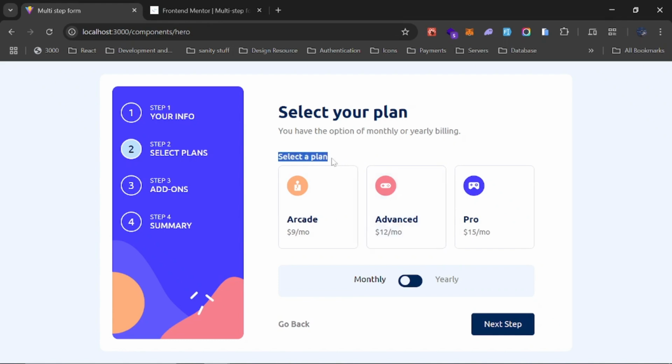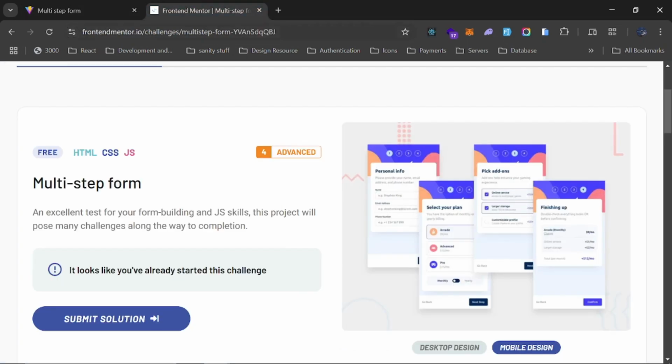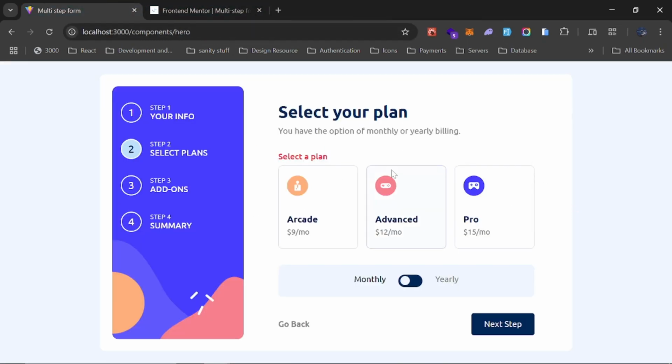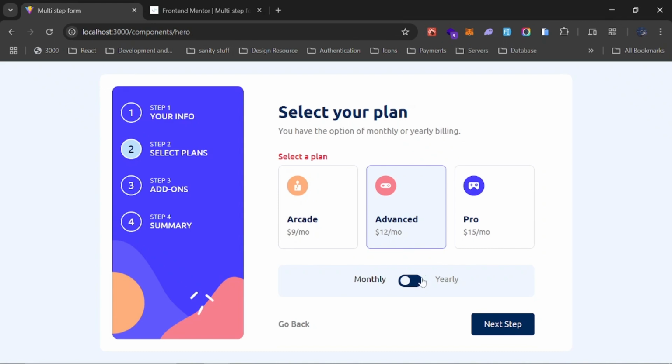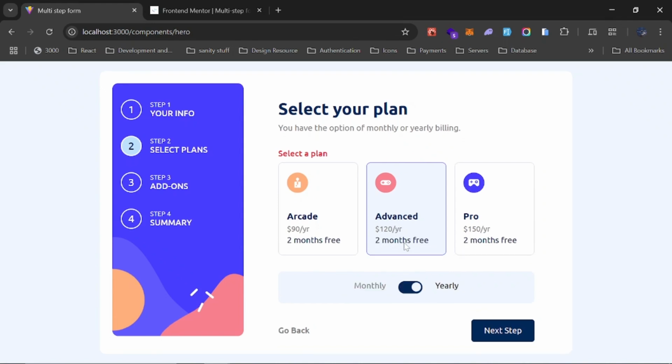And I just brought this up because it was not on the design. So I can say I want this advanced, and I can toggle between yearly and monthly. You can see that this changes as I toggle, and I get 2 months free.